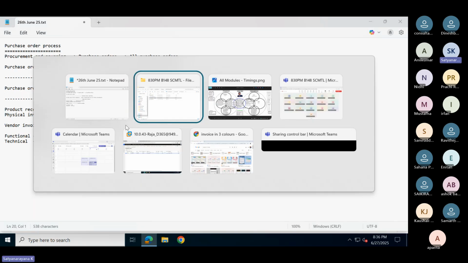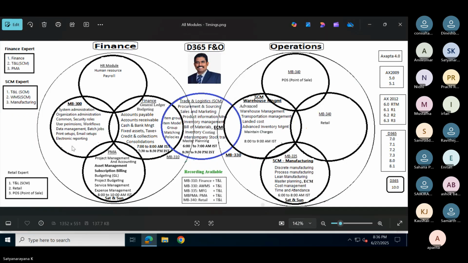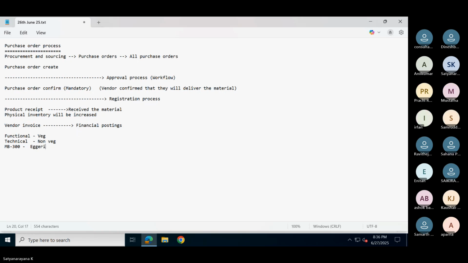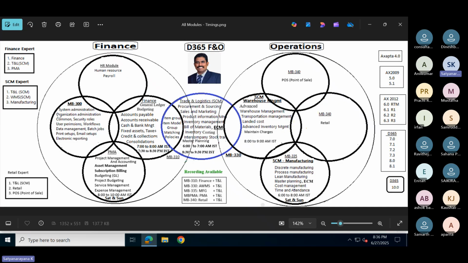Then this MB300, all this MB300, it is vegetarian. Okay, this is a vegetarian. So both technical and functional people, only techno-functional can resolve the complete picture.